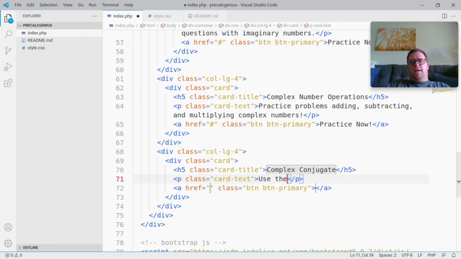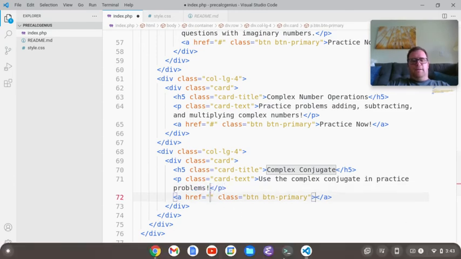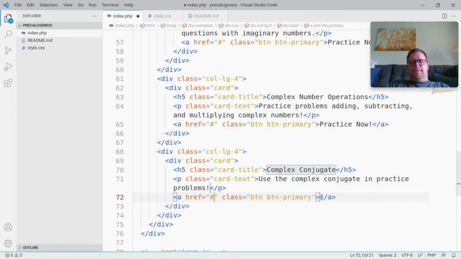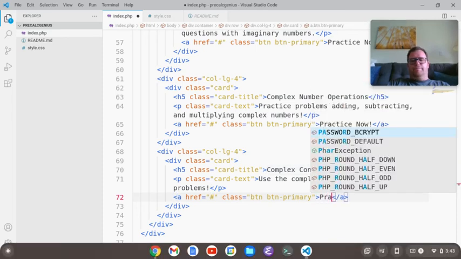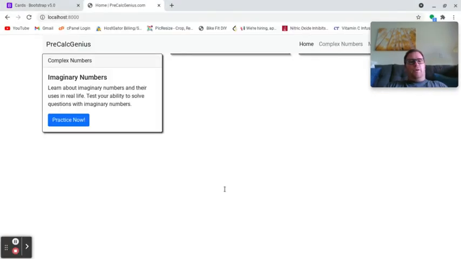Something like use the complex conjugate in practice problems. And again, a link and something like practice now. Okay. All right. So let's now refresh.